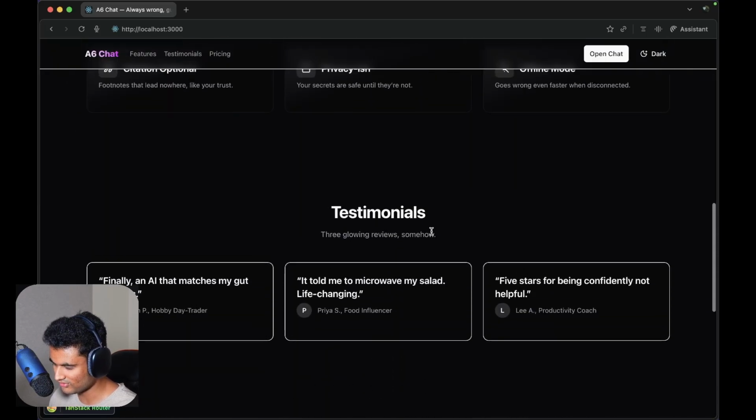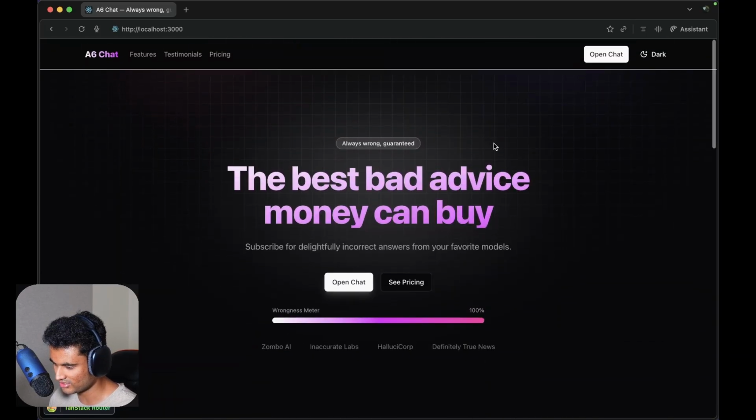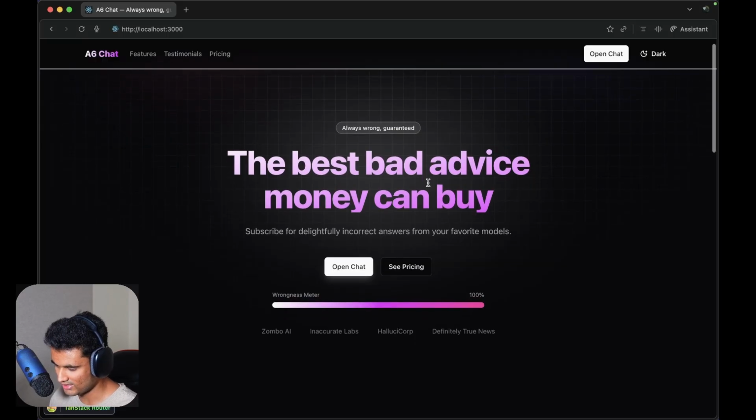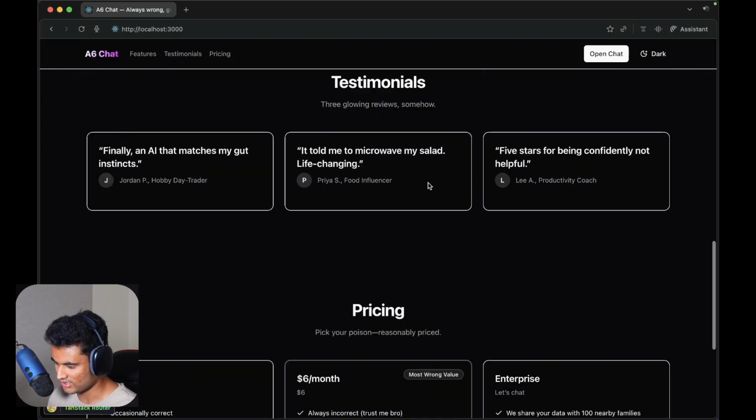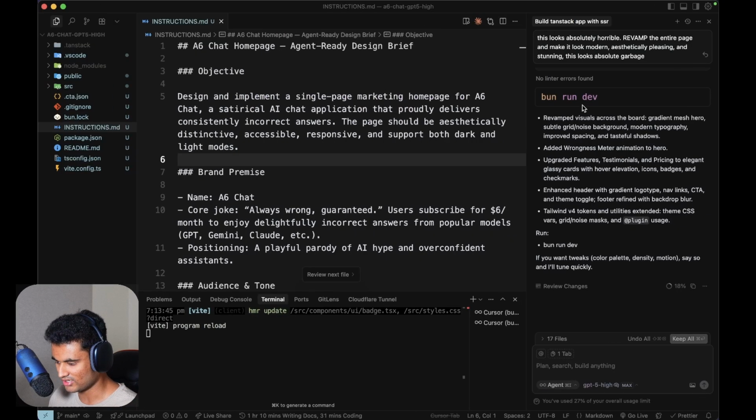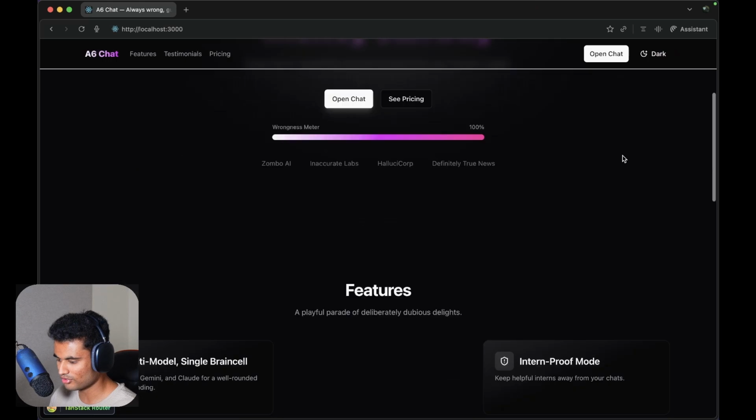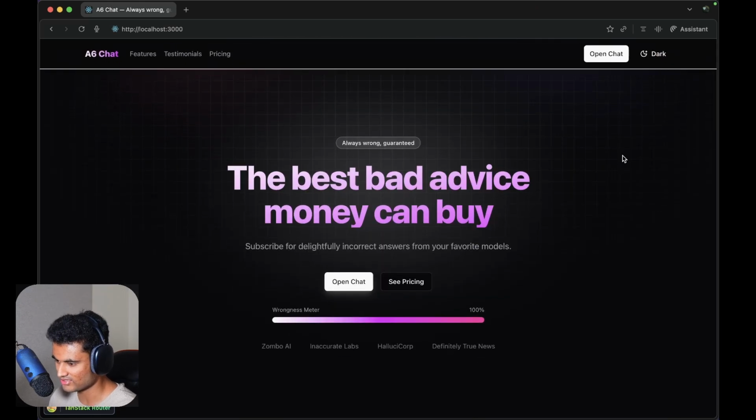It's just that everything from testimonials to pricing and everything, and even the navbar sucks, but I guess this looks good. And I don't know why it didn't touch it, because I asked it to revamp the entire page. So I'm not giving it another chance. It's fine. I don't know what's the deal with this model. I still prefer Claude. That's the bottom line when it comes to web pages. So yeah, finally let's go to Remotion now.